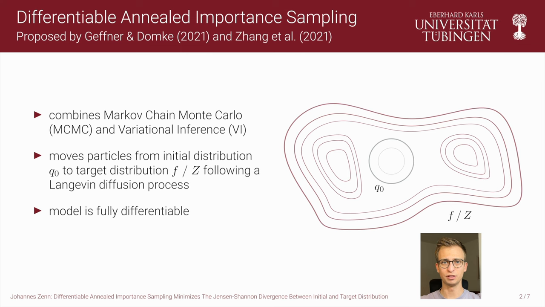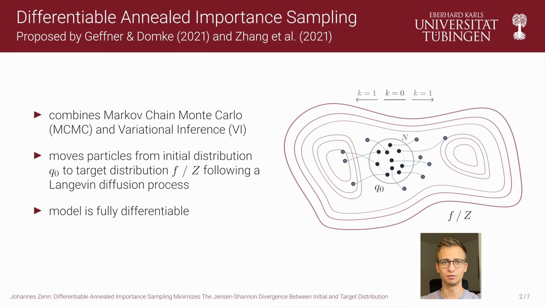In this paper we focus on the initial and target distribution of Differentiable and Annealed Importance Sampling, or DICE. DICE is a method that combines aspects of Markov chain Monte Carlo and variational inference. In a first step it draws n particles from an initial distribution Q0. Afterwards, an underdamped Langevin diffusion process moves particles over k steps to the target distribution. The whole process is differentiable and one can adapt parameters of the initial distribution as well as of the transition process.